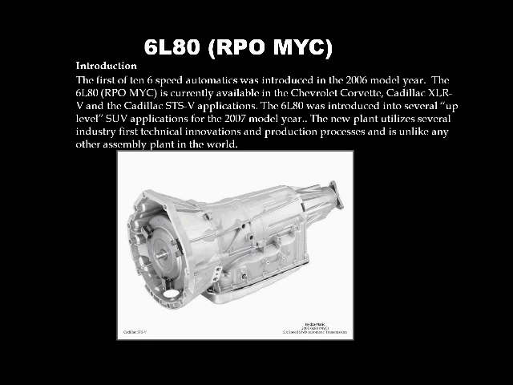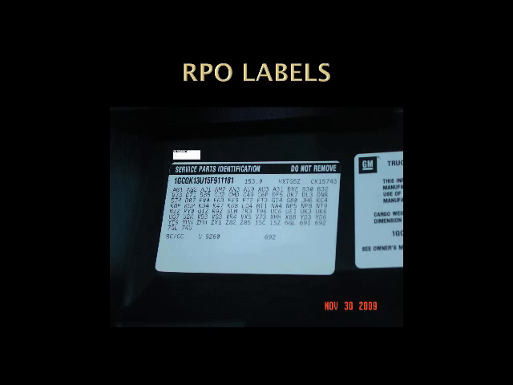That's the simplest way to do it. As you can see at the top of your screen, it has RPO code MYC. So if this is a 6L90, it would be an MYD. If it's a 6L50 as an example, it would be an MYB. So the RPO code is referred to based off the label on a GM vehicle. It is basically nothing more than the Bible of how this vehicle is built. When a GM dealer orders a vehicle itself, he orders it based off these RPO codes. And so we use those RPO codes to ID exactly what type of transmission you actually have in your vehicle.